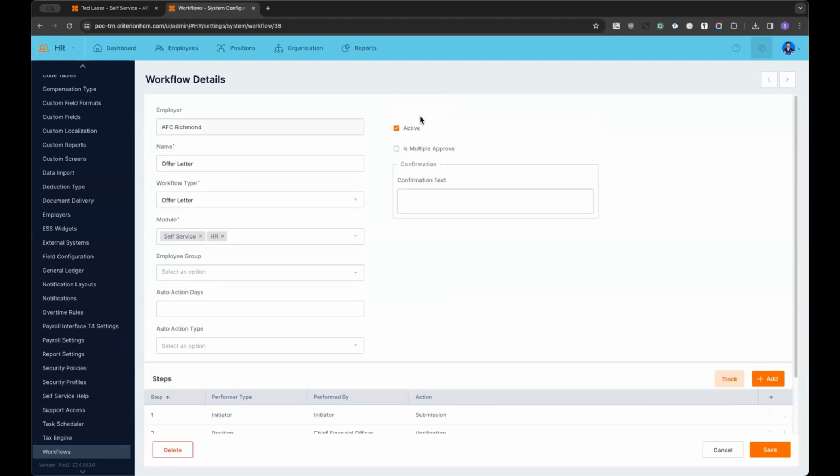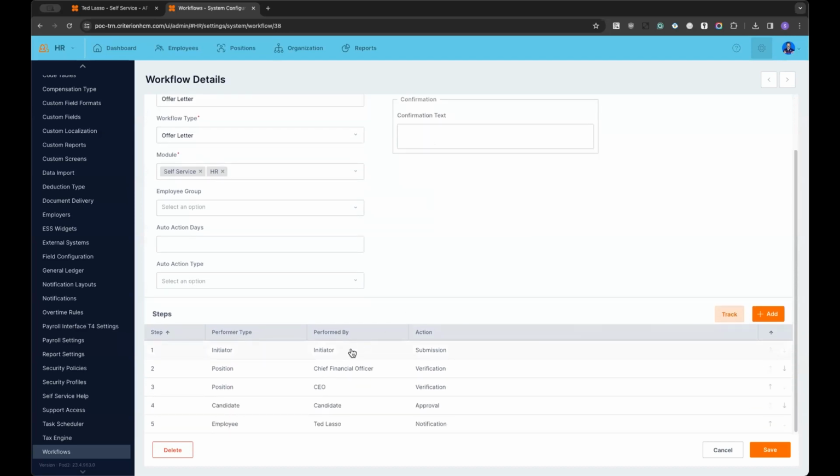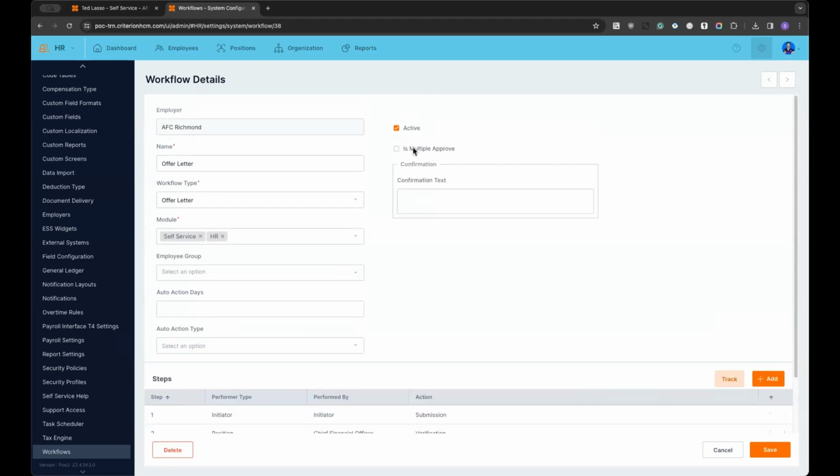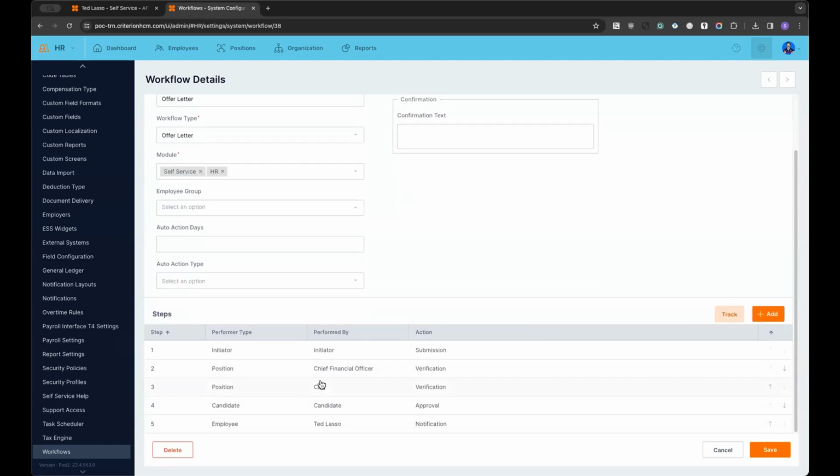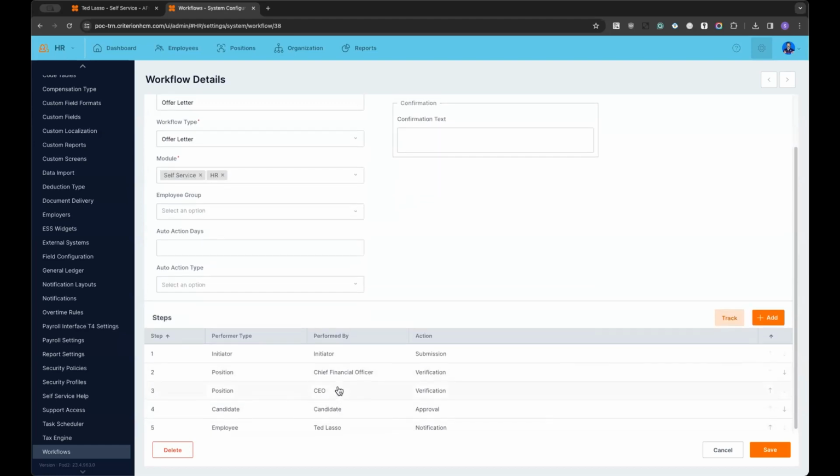Here you'll see, of course, that it does need to be active to be used, so this does need to be checked off. And then possibly you have multiple approvers in here. For example, if you had this going to a group or a certain job title where maybe there are multiple people, you may want to have multiple people approving it. Or maybe you're just naming multiple people. Again, you may need this multiple approve turned on. That's obviously your decision. I don't have that turned on because each of mine is one particular person.